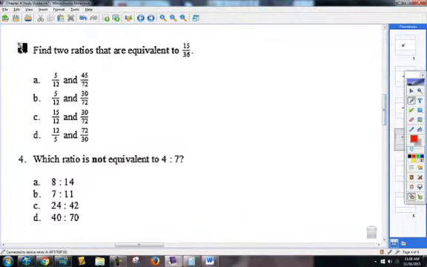Let's go down to number 3. Actually, you know what? Number 3 and 4, we're not going to do them right now because these were actually right from the formative, and I already explained that. So if you want further explanation on number 3 and 4, you can go back to the formative video, which I posted on Thursday night, or Friday. I did it Friday too. Both. It's on Thursday and Friday night's video. You can go back and take a look at it. Okay?